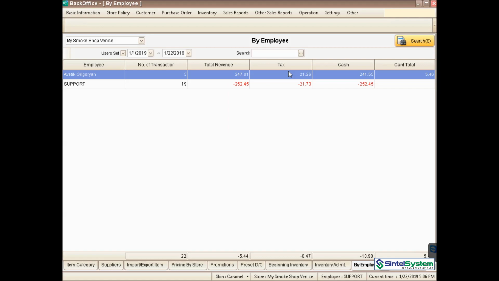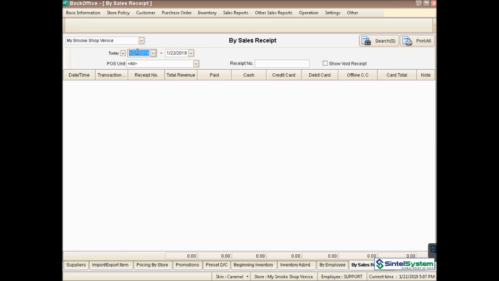So these are just totals. You can also see sales by receipt. Sales by receipt breaks down every single detail of a transaction.